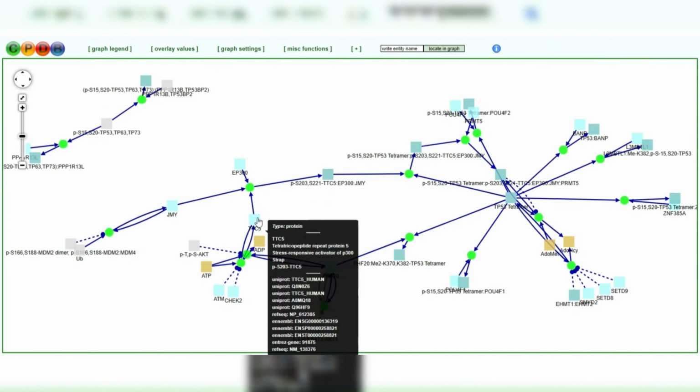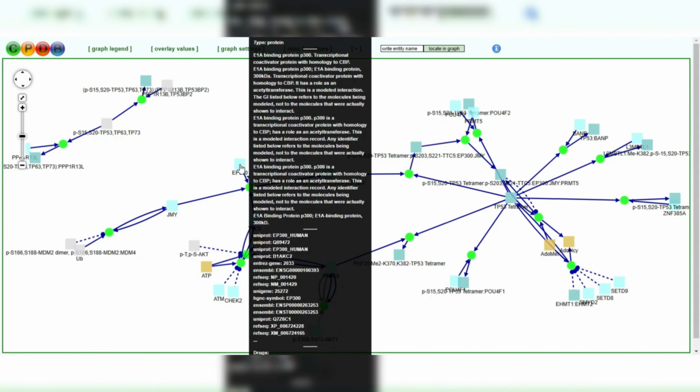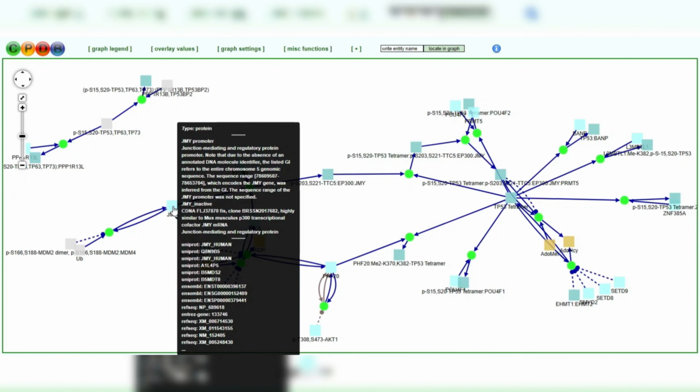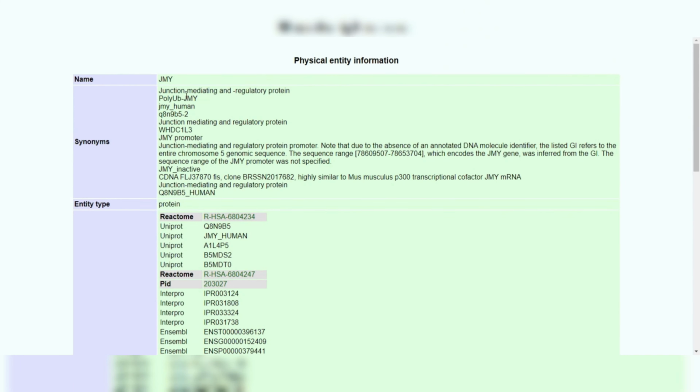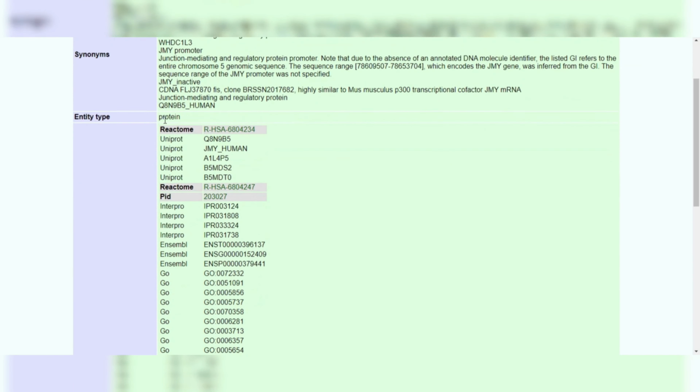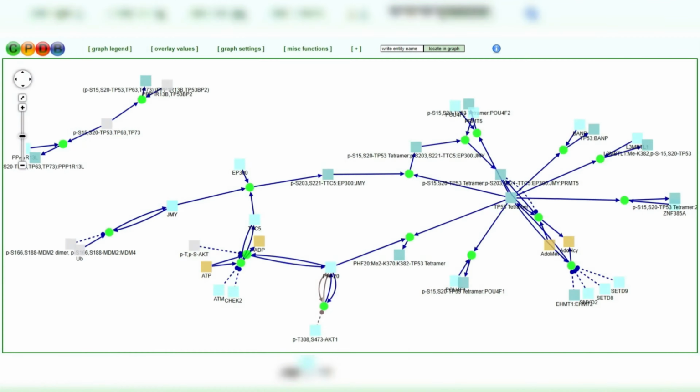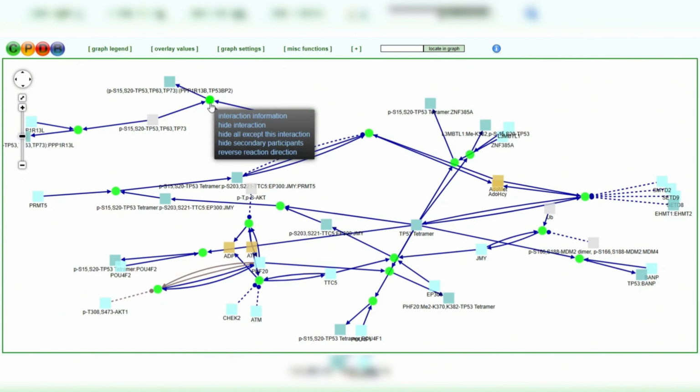Here you can see I'm navigating through all the compounds to see which work is being done with each other. You can see when I move across, you can see integrated databases as well. If you click on the first one, you can see the physical entity properties, all the information and accession numbers related to all the integrated databases you can find. There are certain compounds which show these dialog boxes as well. You can edit the pathway as per your liking.